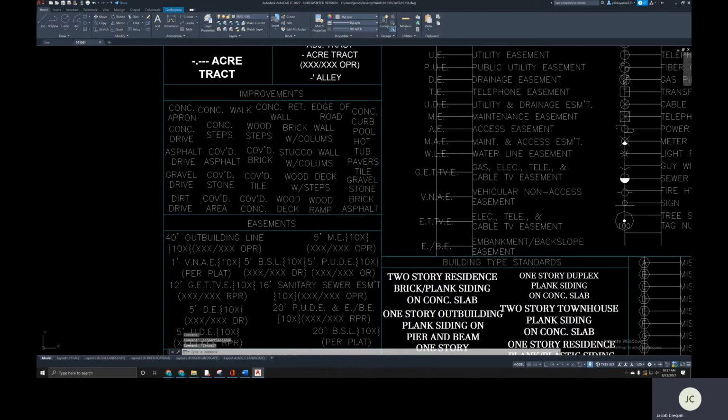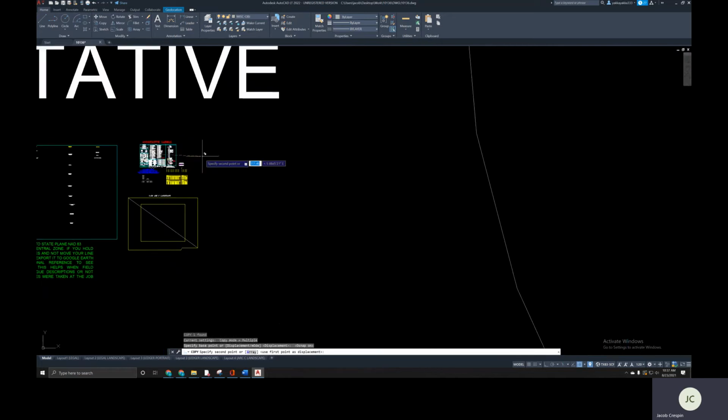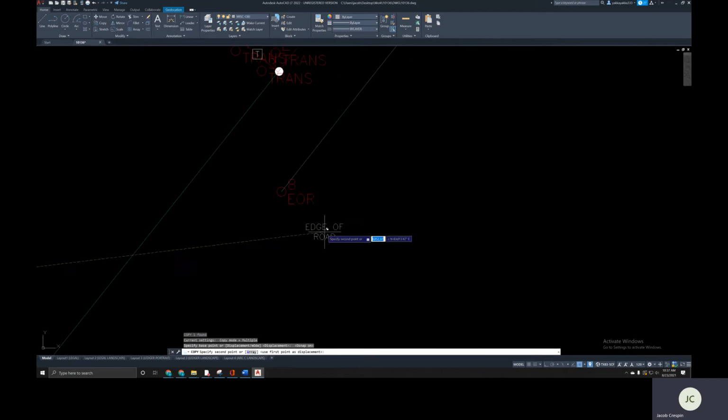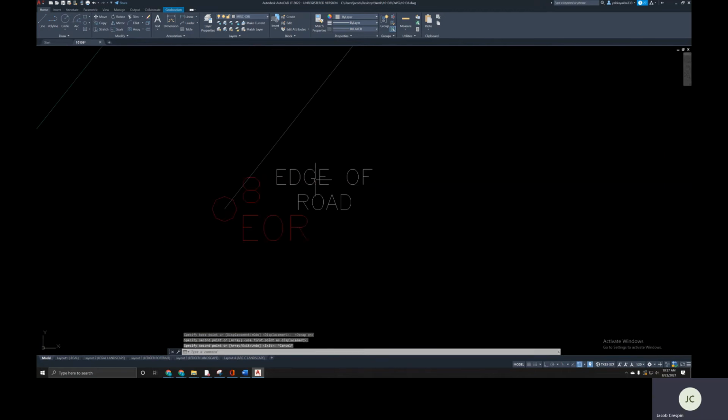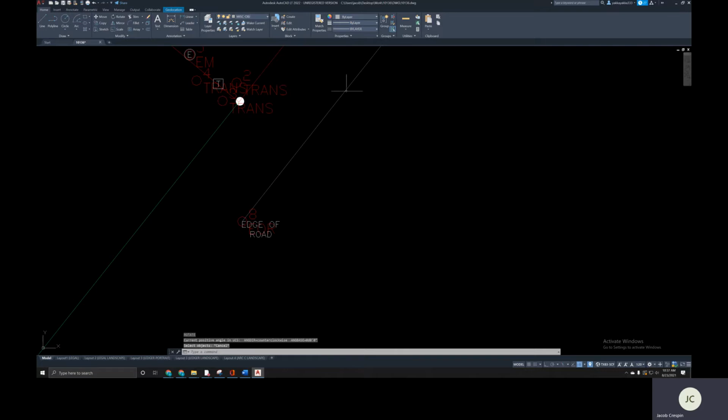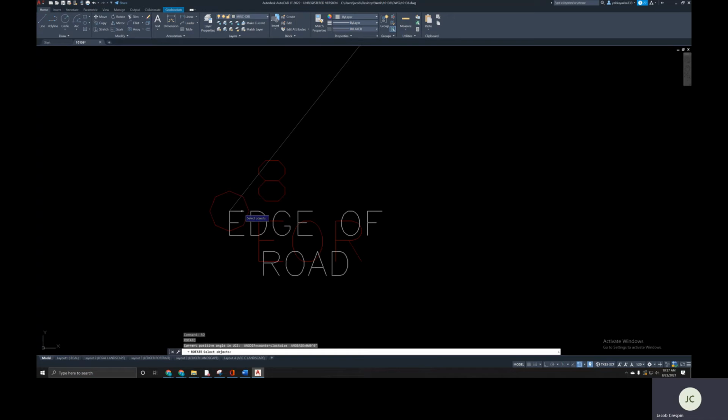Okay, so now I want to label the edge of the road. So I'm going to take the edge of road label. I'm going to copy it from the insertion point by turning my snaps back on by hitting F3. And paste it over here. I'm going to move this object so that the node, the top left node, is at the end of the road. I'm going to rotate this because I need the label following the edge of the road. We're going to rotate this, specifying here, and now it's already following my mouse.